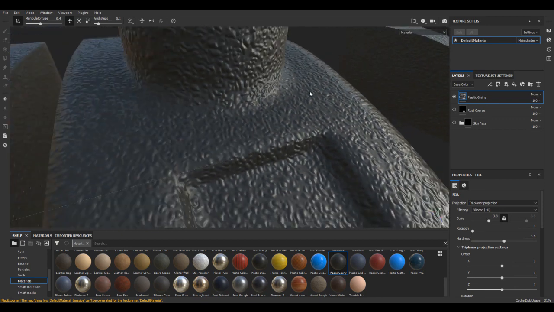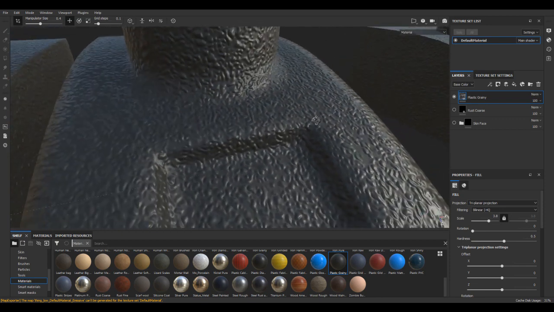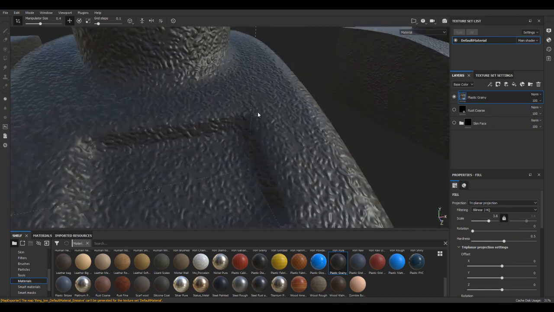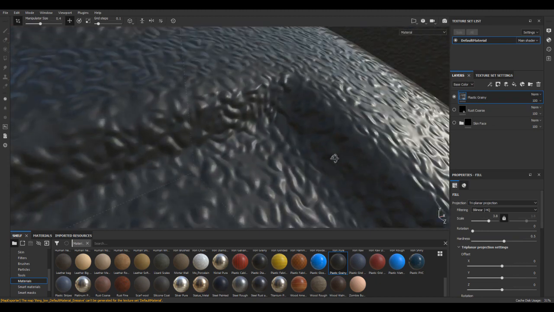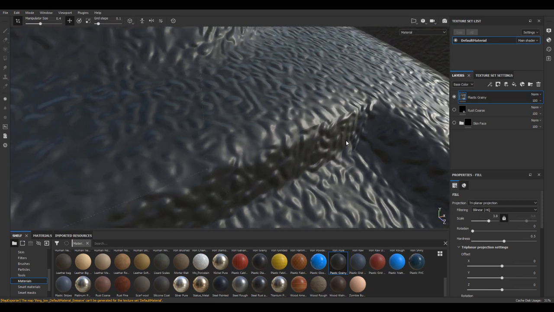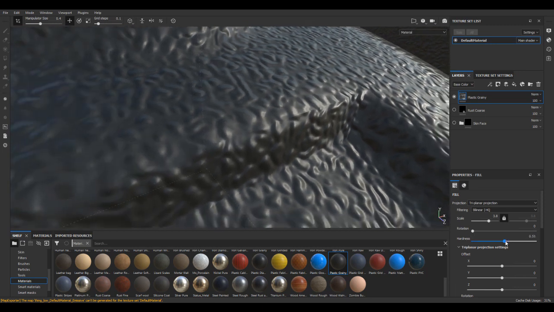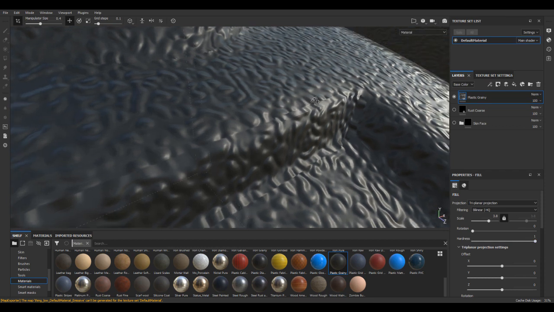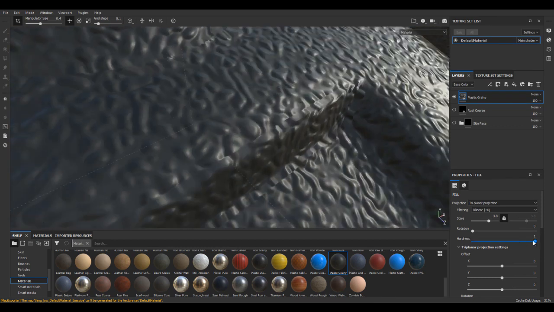So this is Open Subdiv creasing with 2 iterations, but we need to see how it looks with 3 or 4 iterations. So if you look closely right here, this is not a result of distortion. This is actually the triplanar projection. This is the natural UV seams right here. And what we can actually do is increase or decrease the hardness settings to get a smoother transition right here. So if you notice, for example, it's too sharp right here, you can go ahead and decrease the hardness setting to kind of smooth it out a little bit. So maybe by default it's 0.5, you can go even lower.